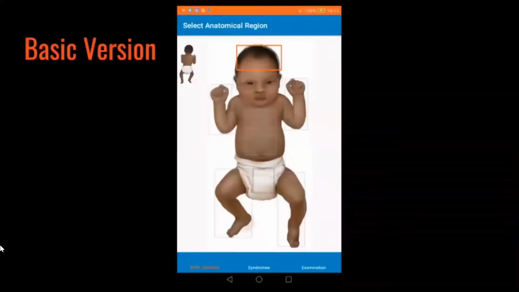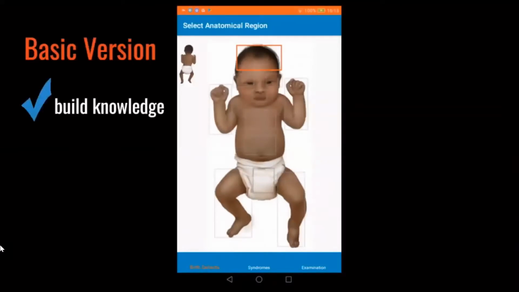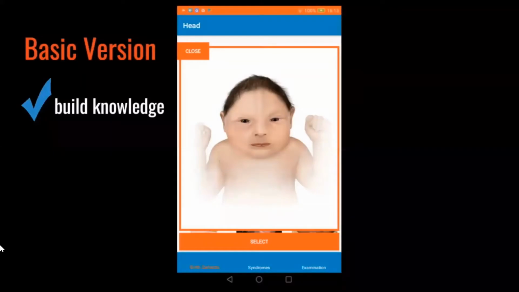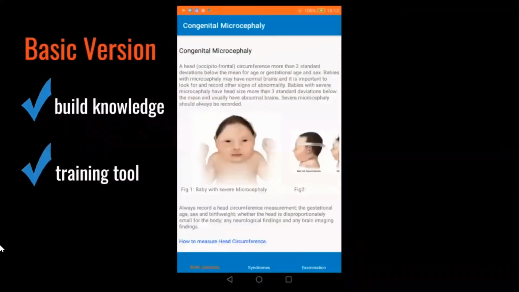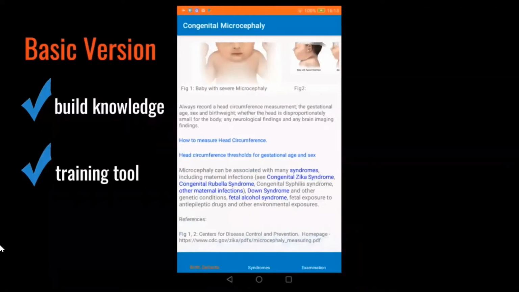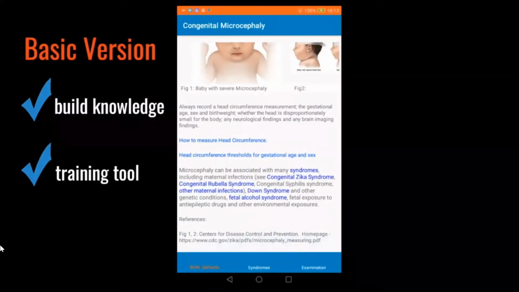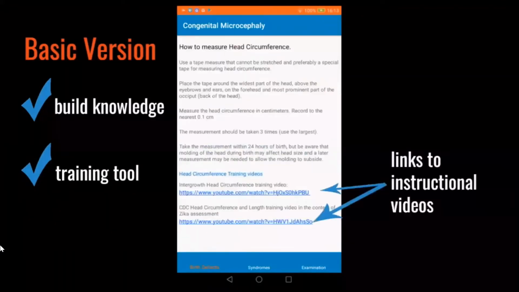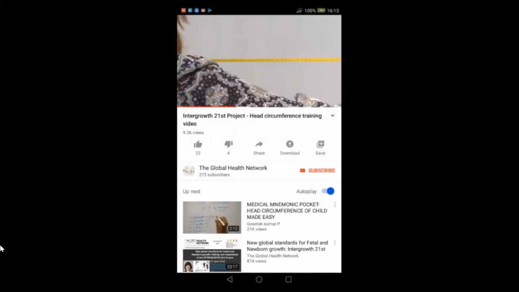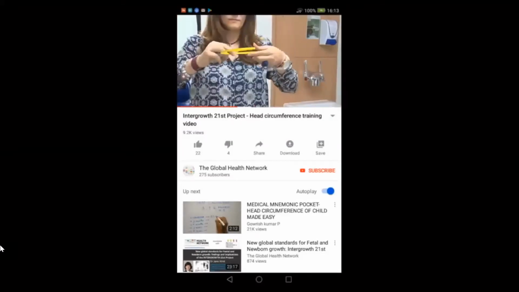The basic version is designed for building your knowledge about the different types of birth defects and how to identify them. This version is great for training purposes because it contains images, descriptions, and ICD codes for major malformations. It includes embedded instructional examination videos and links to resources freely available on the internet from trusted sources like the WHO.